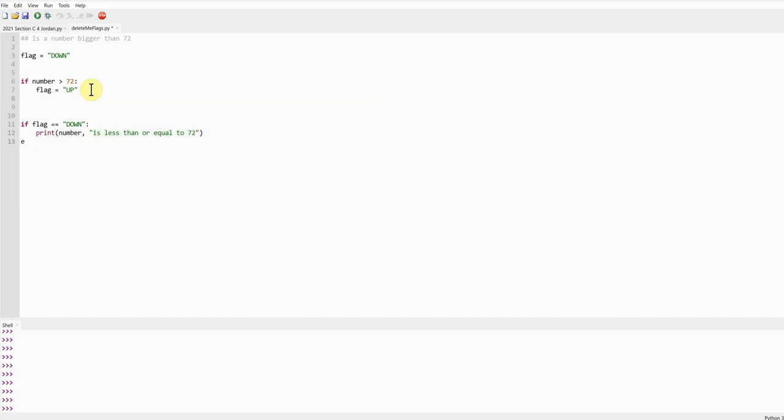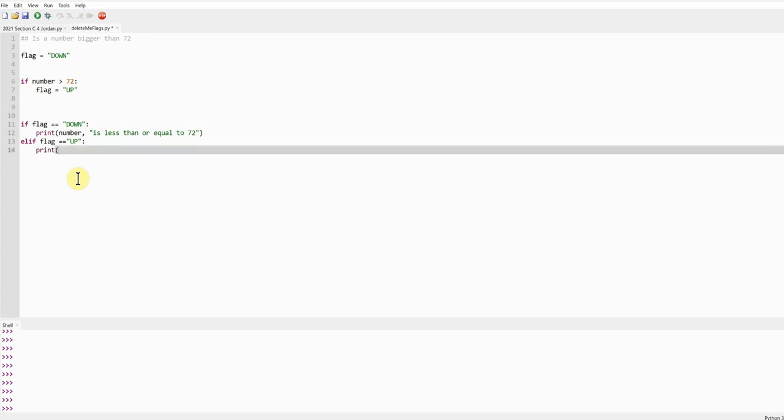And then we can also put in an elif flag is equal to up. Remember, the only way this flag can ever go up is if this if statement here fires. So print, maybe I can copy this, Control C, Control V, and is greater than 72.